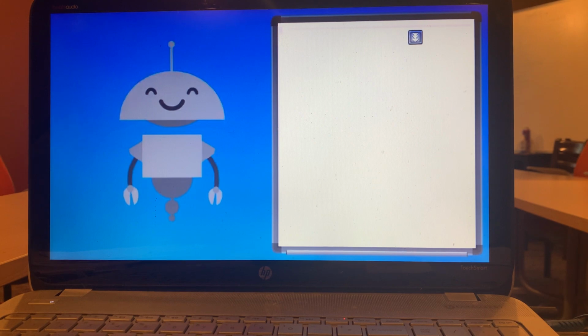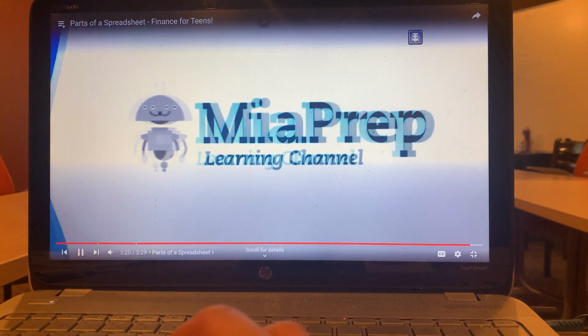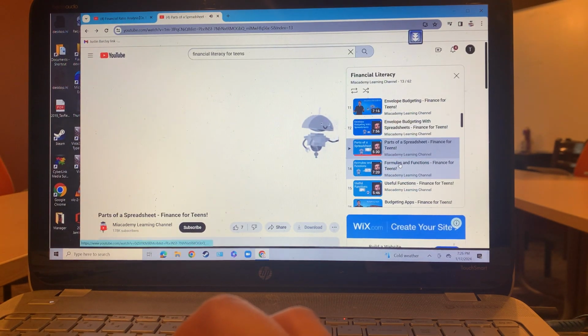Now that you know the basic components of spreadsheets, we can talk about how to actually use a spreadsheet. In your next lesson, you'll learn how formulas, and even their more complicated version, functions, can be used to make calculations a breeze. See that? So we're going to progress directly to that.